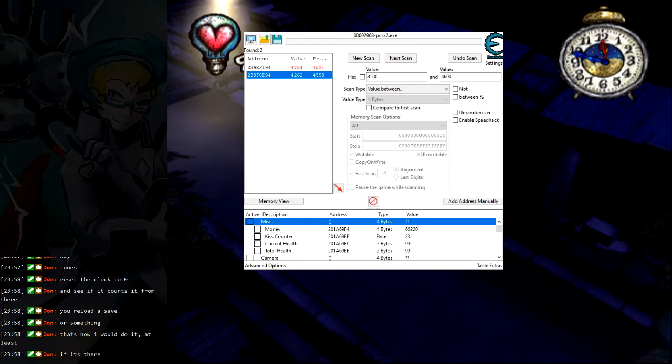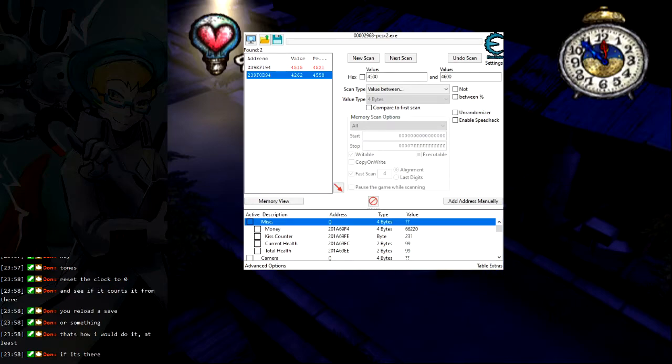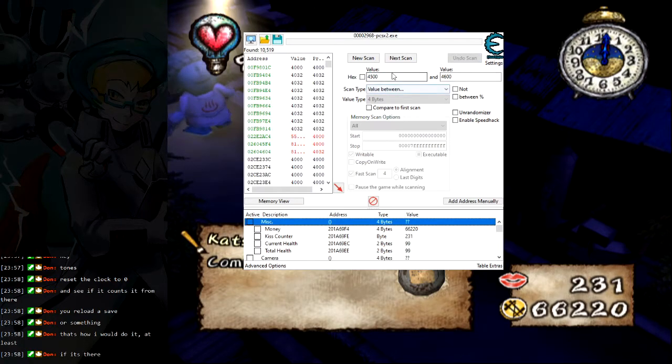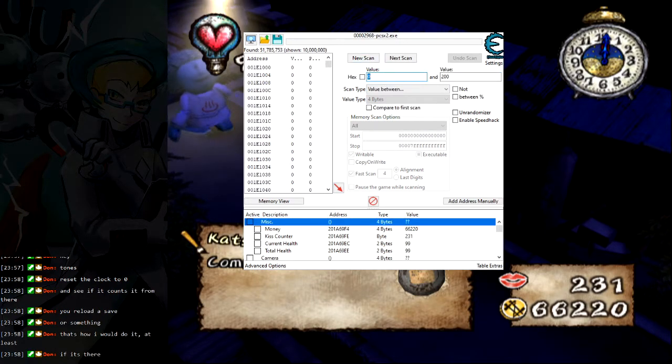Right, wait a minute. Let's make a save state here. Alright, so we're just past midnight. So that means the value we're looking for should be, wait a minute, let's undo. Oh wait, no, sorry, new scan rather. Value between, right, so this should be a value somewhere between zero and only a little bit of time has passed. So let's say about 200. It should be between 0 and 200 frames, roughly, I'd imagine.